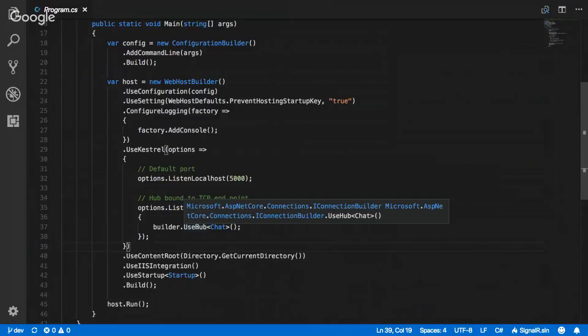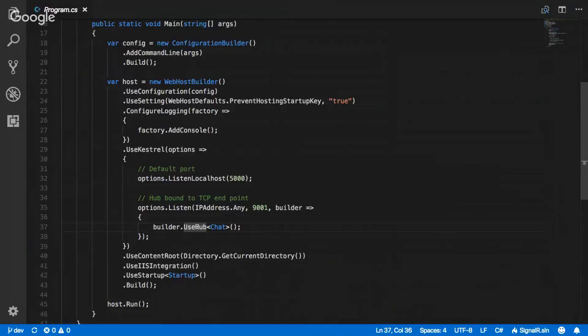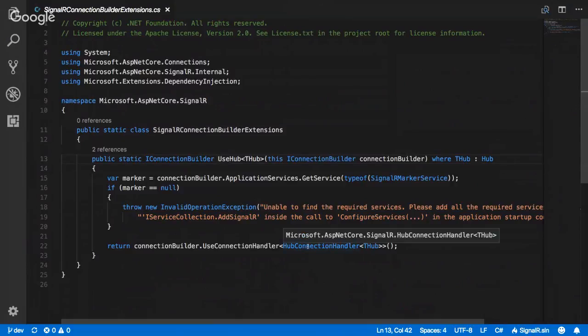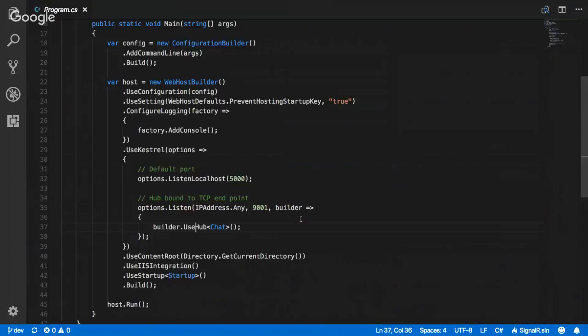And this is SignalR's framework code running on top of the connection abstractions. So SignalR has this use hub thing, and it has no idea what this builder is hanging off of. It could be TCP, it could be named pipe, it could be anything that can support the builder. And it just runs its connection handler on top of that builder. So it's kind of like the ASP.NET Core middleware pattern, where you have an IApplicationBuilder, and then there's use static files, and there's use SignalR, and there's various uses. It's the same pattern, but at a lower level, if that makes sense.